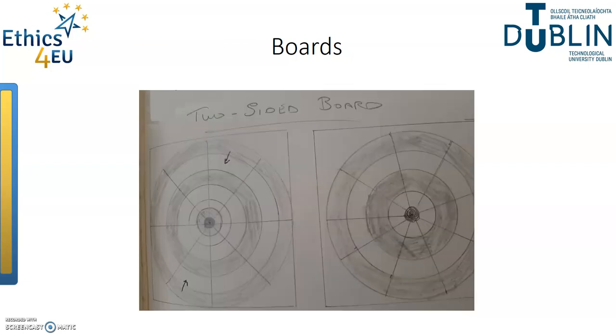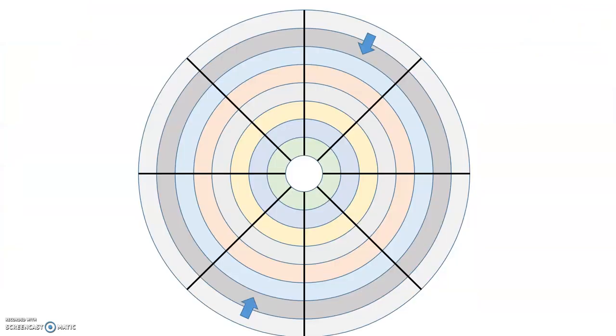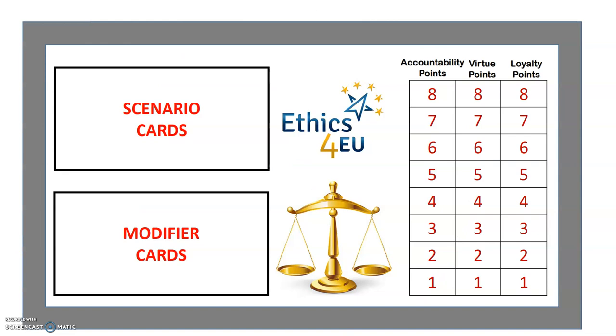And then one theme we stuck on a lot was the idea of Dante's 9 circles of hell, and just looked at, are you getting more or less ethical? And there would be only certain sections of the board you can move into the inner circle in. And indeed, that was the approach we chose to use in the end. So each player gets a mat as well, and the mat will store all their scenario cards and modifier cards that they get during the game.